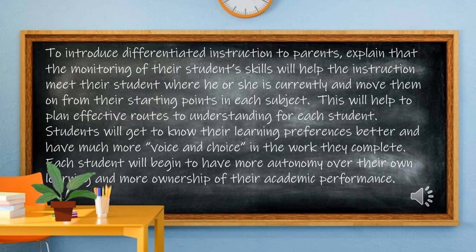their student where he or she is currently and move them on from their starting points in each subject. This will help to plan effective routes to understanding for each student. Students will get to know their learning preferences better and have much more voice and choice in the work they complete. Each student will begin to have more autonomy over their own learning and more ownership of their academic performance.